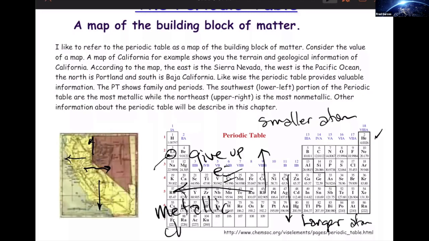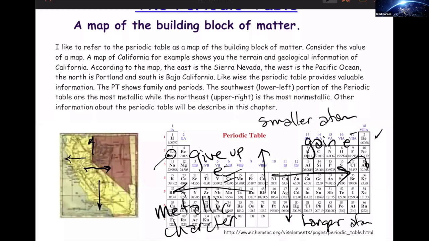Metallic character is distinguished by the fact that elements want to give up electrons. That's why metals are such good conductors of electricity, because the electrons can easily jump from one metal atom to another, and so the electron flow goes through. If we go east, what happens is that we have elements that want to gain electrons. And that's because they're missing a few more electrons to get to a noble gas.